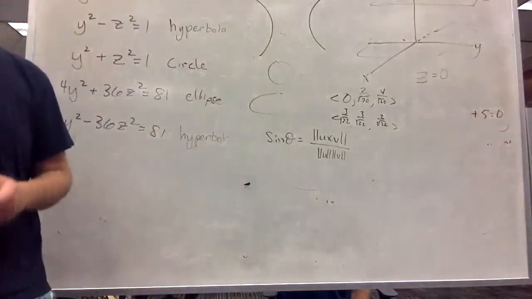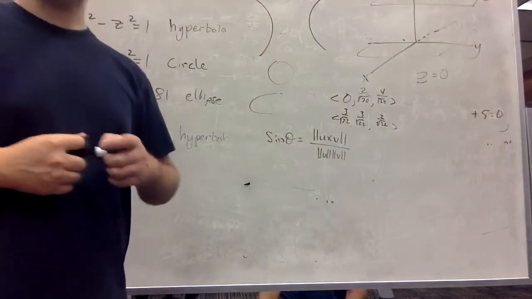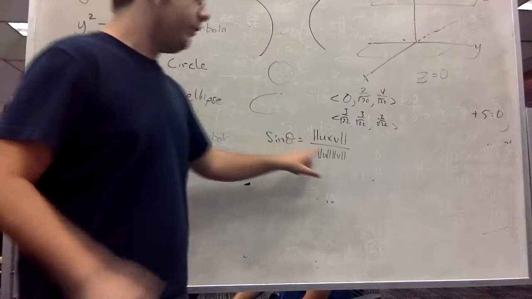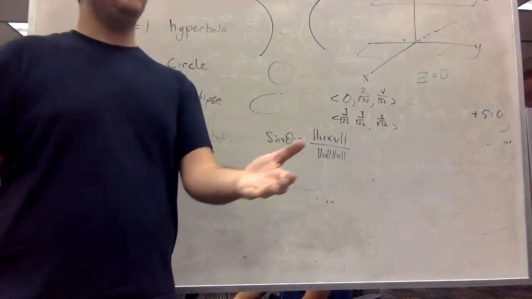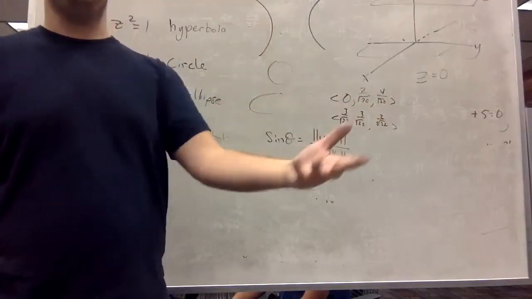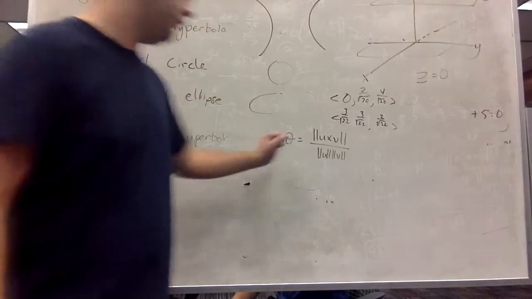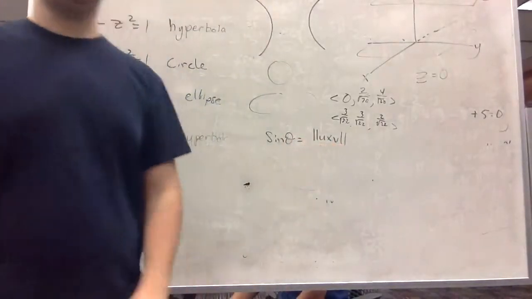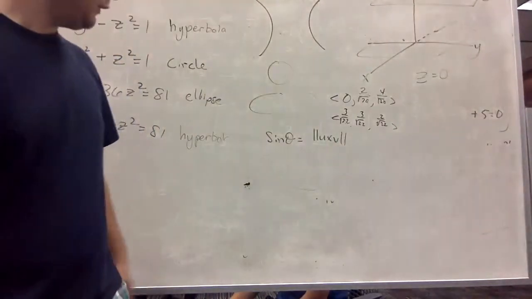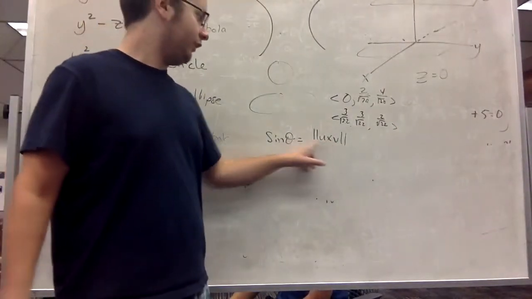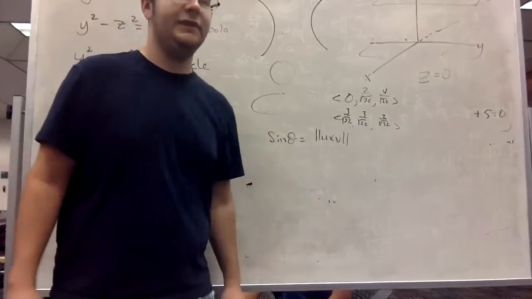That's a formula that relates the sine of the angle between the two vectors to their cross product and the magnitudes of those vectors. What do we know about u and v? We were already told that those two vectors, u and v, were what? Unit vectors. So their magnitudes are 1. 1 times 1 is 1. What remains is that the magnitude of the cross product equals sine theta.